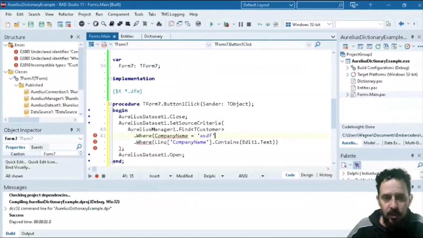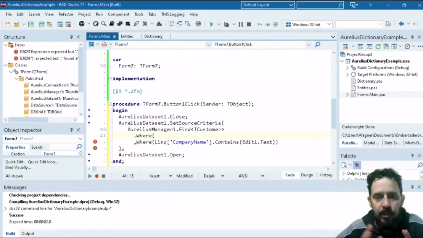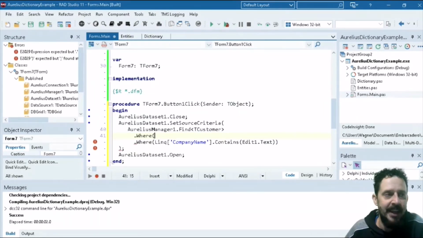It's not possible in Delphi. So in an ORM in Delphi, if you see some magic there, if there are some queries that look like you are using the object property, that's some kind of trick, some kind of magic. And usually you have to generate that code from an existing model. That's what we did here.